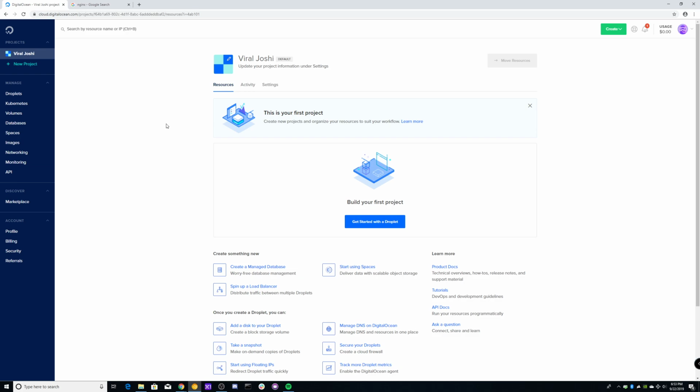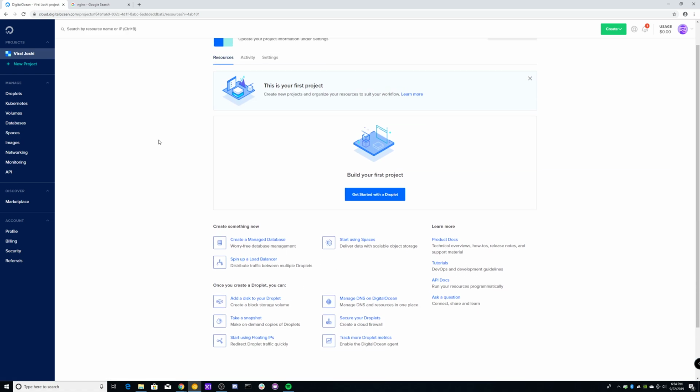It's real easy. Their cheapest plan is $5 a month, and they only charge you for what you use. So if you are just practicing and need your server for only a couple of days, you can go with DigitalOcean and deploy your Droplet. That's what they call it. A Droplet is basically your virtual machine. They also have so many other features, but we will not focus on that.